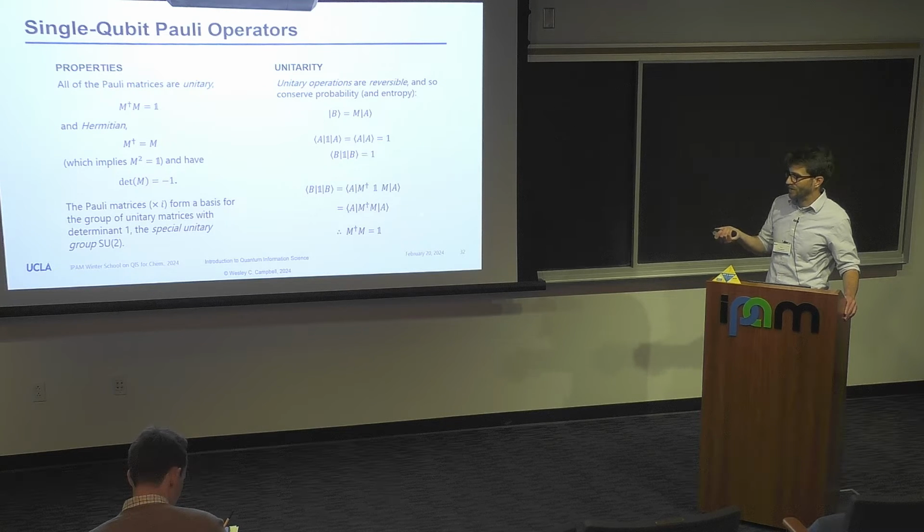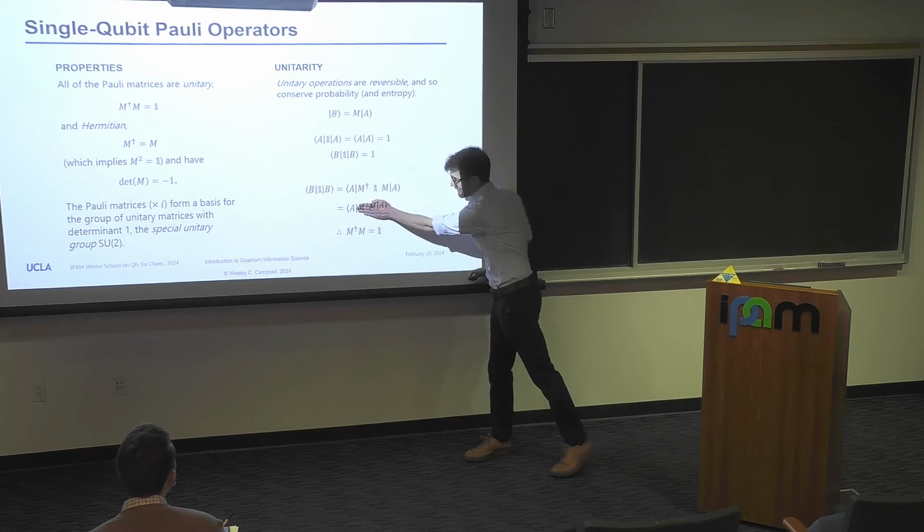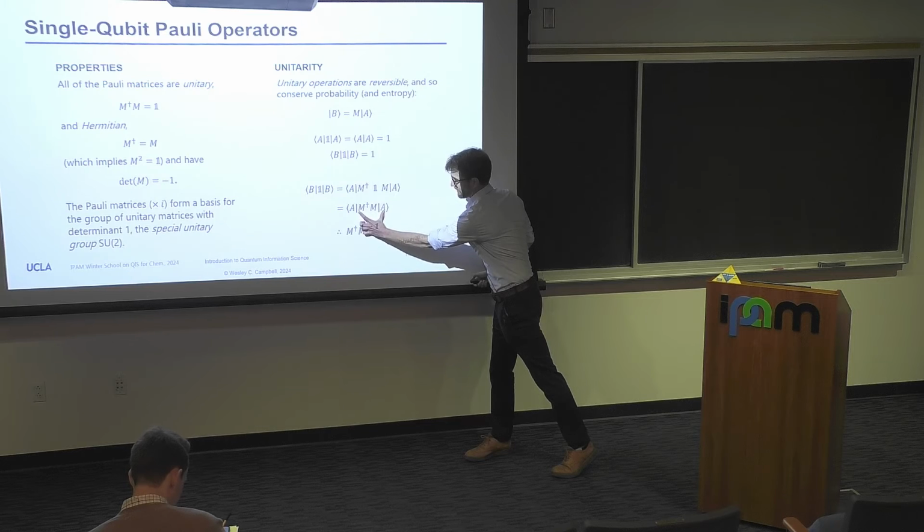Otherwise, we don't conserve. Basically, we require that we conserve probability, so if you undo an operation, right, after you do it, you have to get the same thing again, right? This chunk here has to be equal to A.